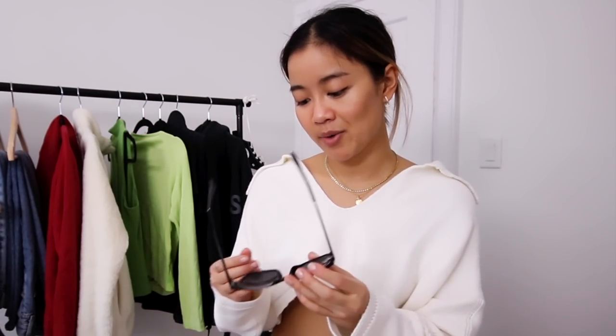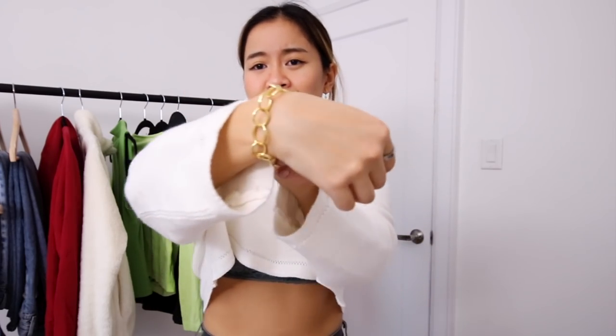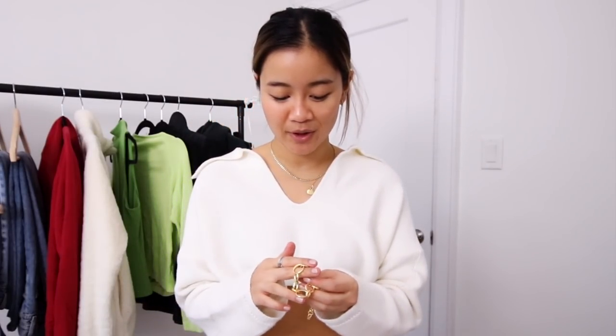The last thing in here is from Bayou with Love, and I believe this is a bracelet. It's a little gold bracelet. You guys know I love layering my gold jewelry right now. Bracelets usually never fit me, but I think this one is going to. This bracelet is $200, guys — I feel like I've won a weird lottery or something. One thing I like about this box compared to others I've tried is that everything here is super neutral, and I feel like a lot of the pieces can really be added on to whatever style you may have.